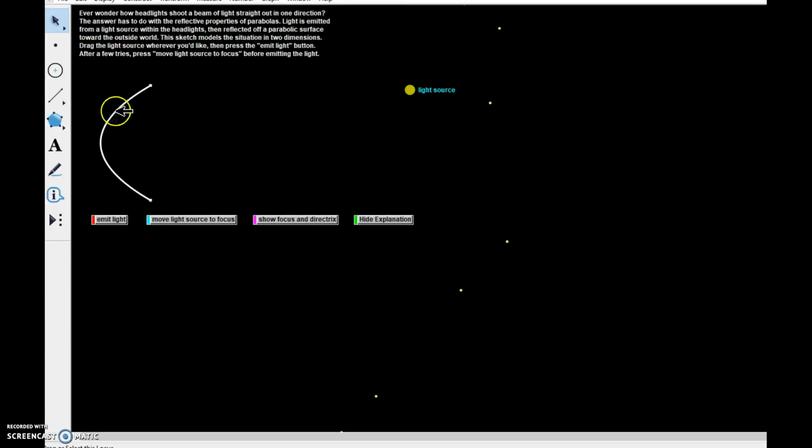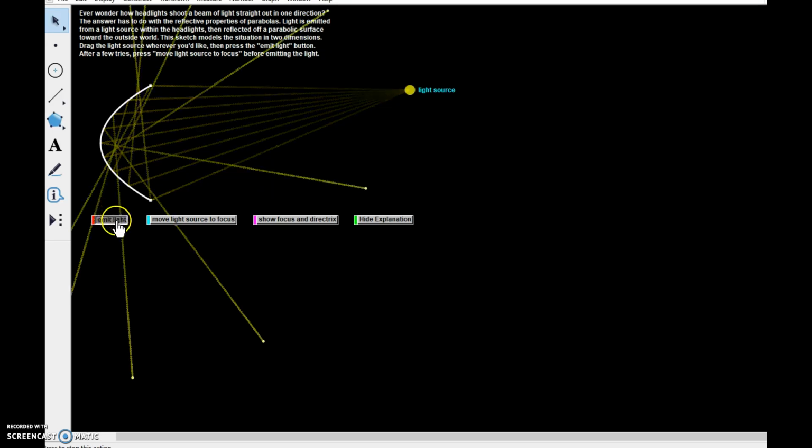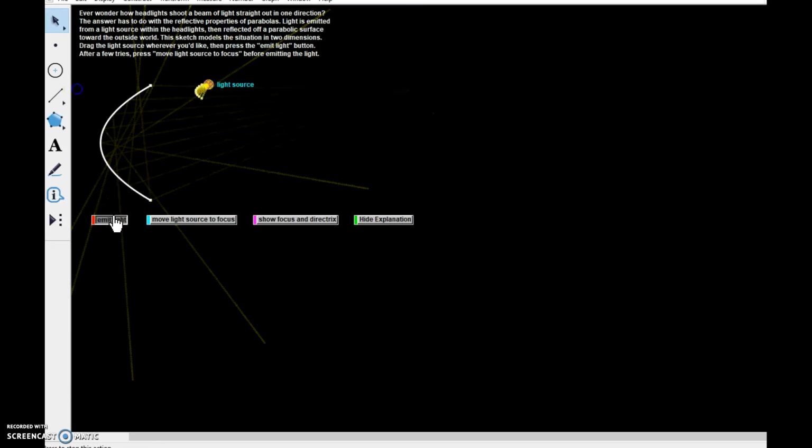So when a beam of light comes across and hits this parabolic surface, we would need to draw the tangent to that portion of the curve, and then the angle in is equal to the angle out. You know kind of how light reflects. You'd probably get it right just by looking at it. So if I emit light from a point source here, it's going to hit the parabolic surface and shoot all over the place, and then it would hit it again, I guess. Not too interesting. And I could put it kind of anywhere and emit the light.